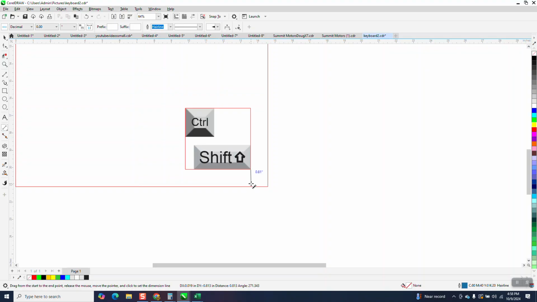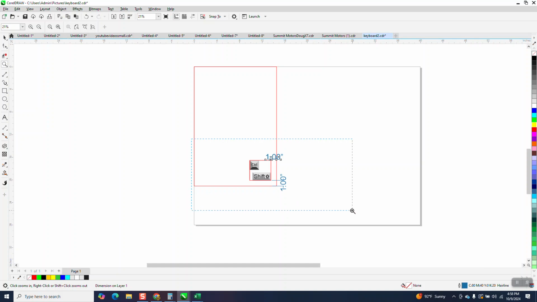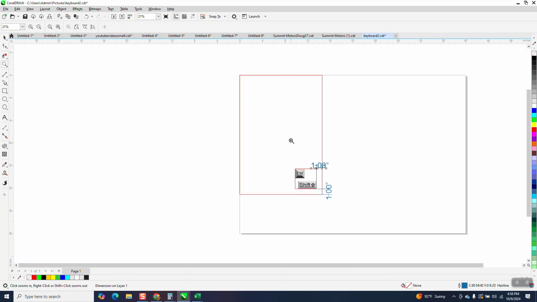And if we go from here to here, you see 1 inch. And if we go from here to here, you can use the Control button to get a perfectly straight line. So you've got a 1 inch by 1 inch square. I use that a lot when I'm lasering, and I'll do it in the center of the plaque.